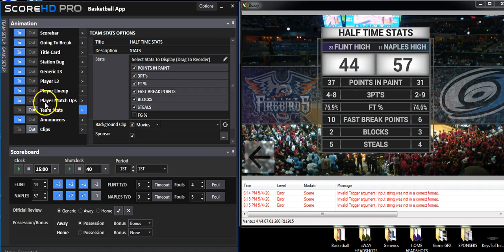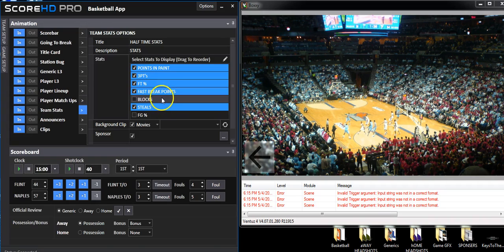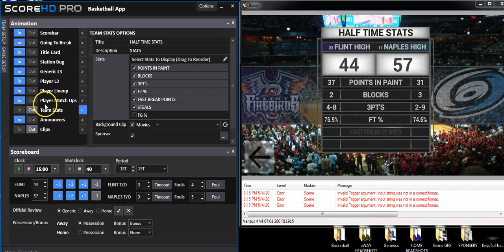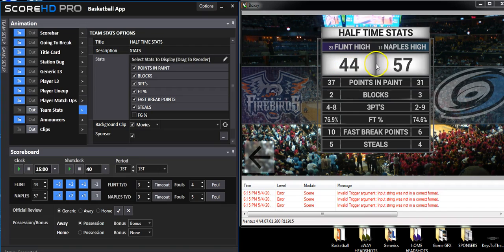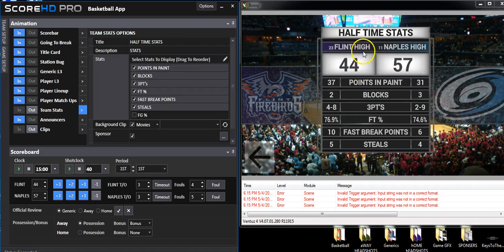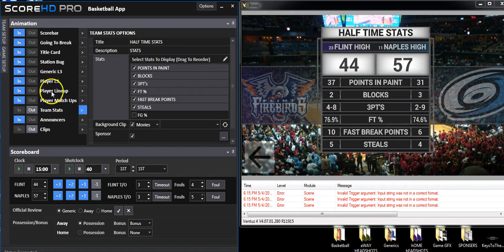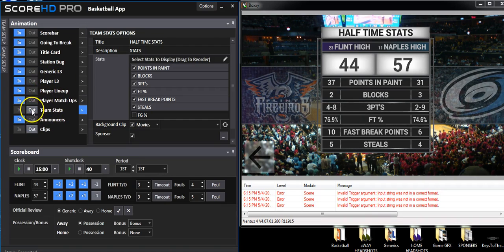The formatting, the workflow is extremely fast here. If you want to move those around in order, you can do that by simply dragging them in the order that you want them. Extremely fast workflow to be able to get that kind of information. All this comes in from either your timing and scoring source, serial port, OCR, or some other external file format. So now you say, well, I've got a sponsor that I want to show on this.